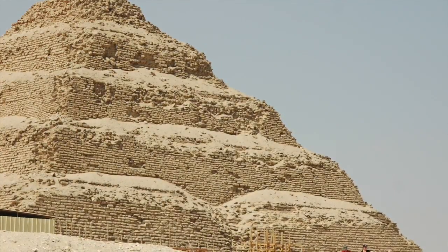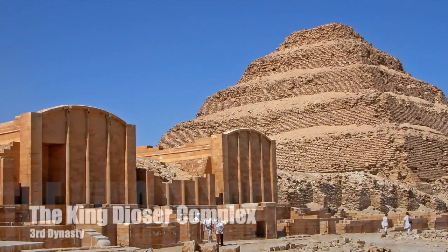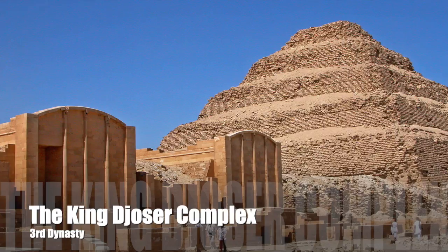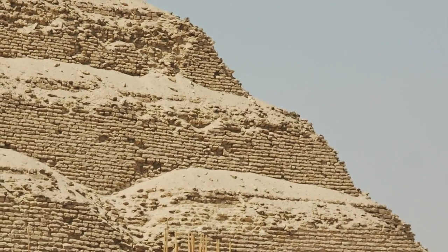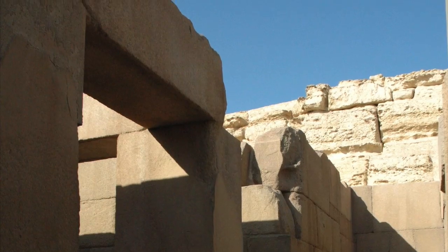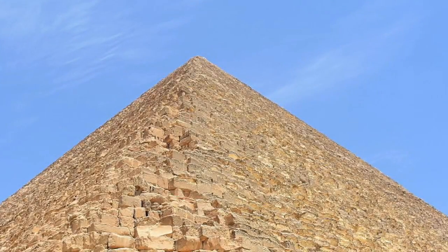According to Egyptology, there is a clear line of continuity between the 3rd and 4th Egyptian dynasties — from the invention of the stone pyramid in the 3rd dynasty to its rapid perfection in the 4th. Egyptologists say that everything we see in Egypt was invented in Egypt, but the evidence says otherwise. A major cultural transformation seems to have occurred.